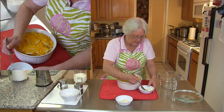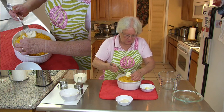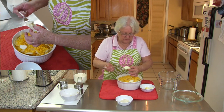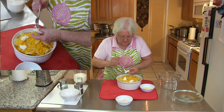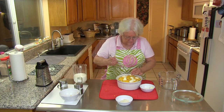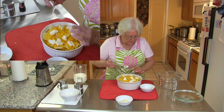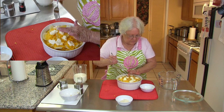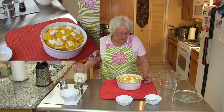Now, last but not least, our butter slices. Just kind of want to break this off. Putting a little bit more on the top, just so that it all blends together. All right, so there we go. There's our butter. Now, we're gonna add our milk.